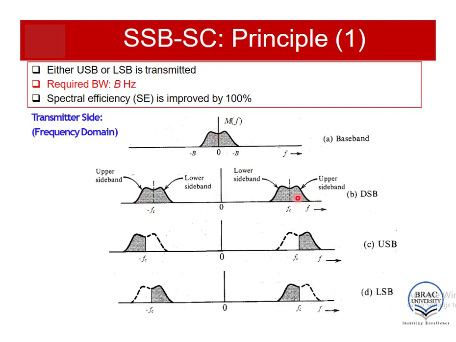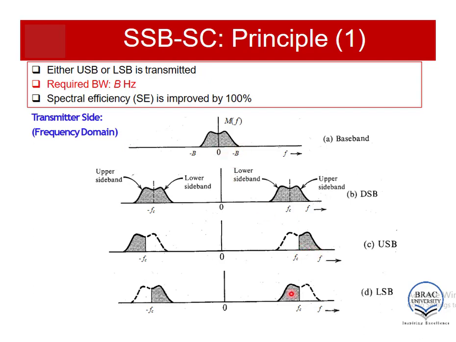We all know that this portion here and this portion here, these two combined make up the upper sideband, and these two combined make up the lower sideband. So in the consecutive figures, these upper sidebands and lower sidebands are shown separately. In the upper figure we can see there is only the upper sideband, this one and this one, and in the lower figure we can see only the lower sideband is present, this one and this one. So when we are transmitting a signal in this form or this form, our bandwidth requirement is half of the requirement in this case. Here you can see the bandwidth requirement is equal to the original message bandwidth B.